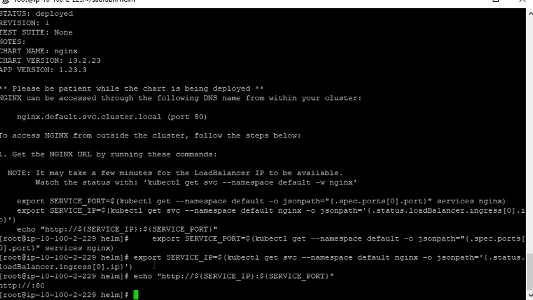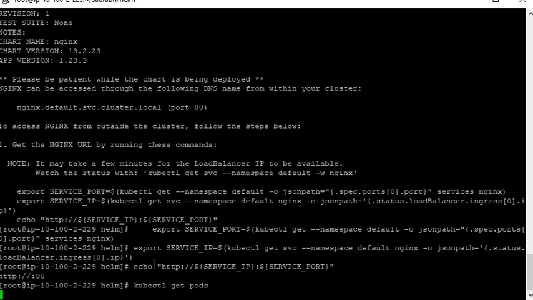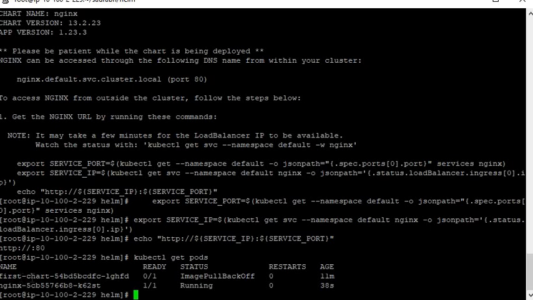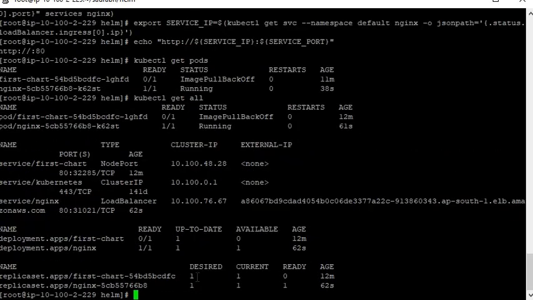So here you can see kubectl get pods. Now you can see that the first chart and Nginx both are running. So kubectl get all.